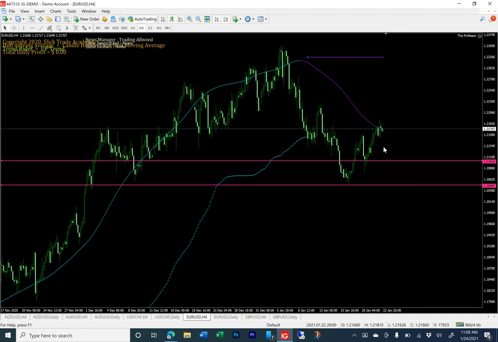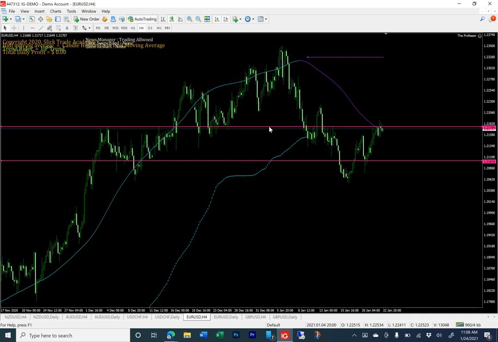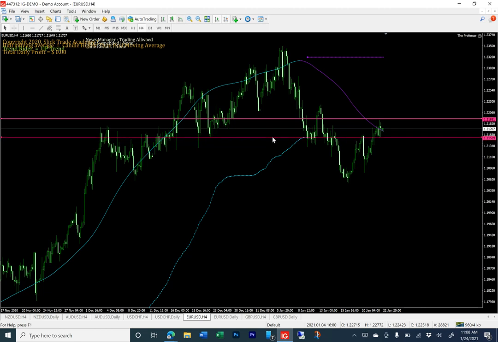As far as the upcoming week, price has risen above our Hull moving average of 200, barely. You can see the resistance pushing back at this level right here and this level here. This is our little range. So we'll see what happens. As far as new key levels, we could definitely be looking at trend continuation to the upside. This could have just been a deeper correction, but we will see what the market delivers.